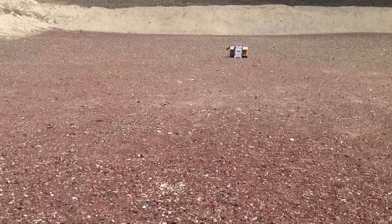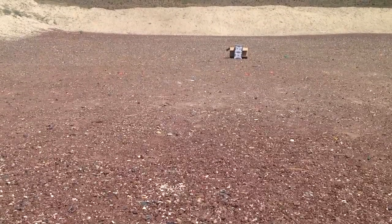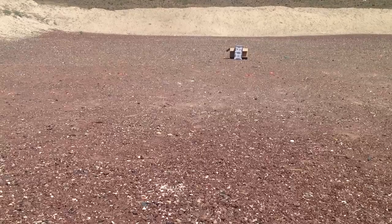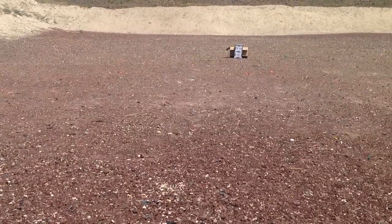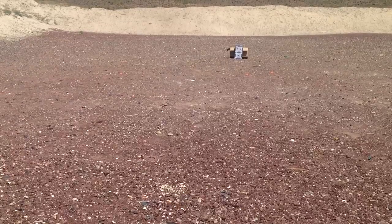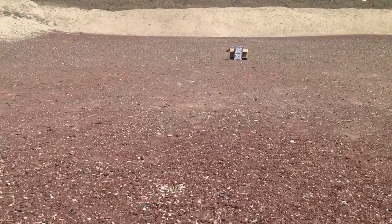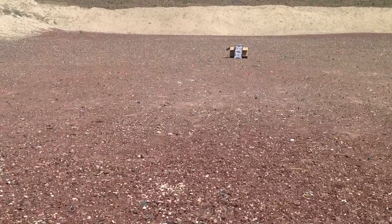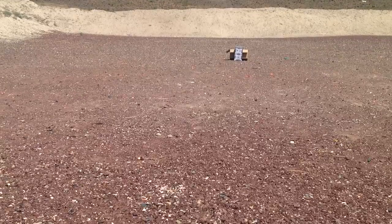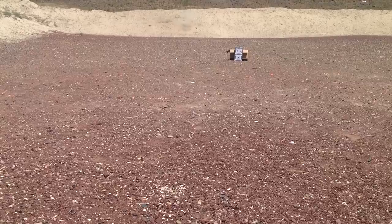It's on the hill. You can see the bottle has been positioned at 75 yards in the dirt up against the hill. Glasses up.